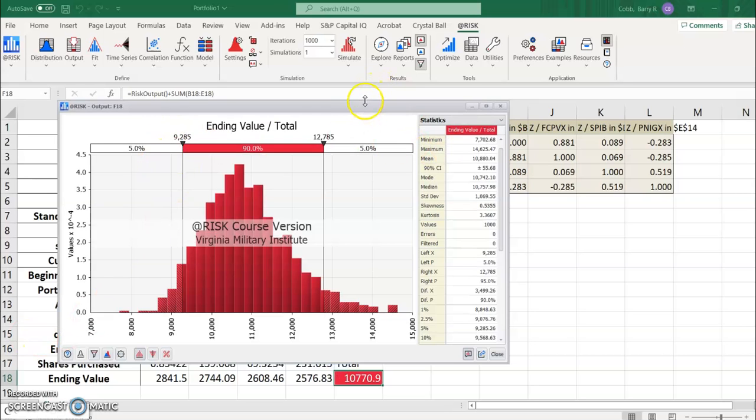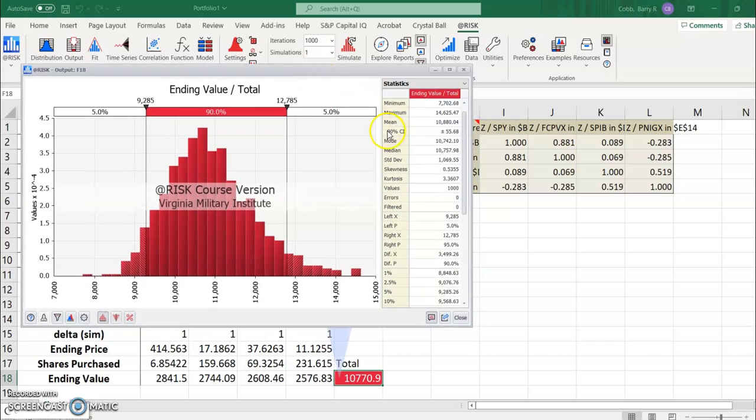And so just to illustrate here for the moment the difference between a certainty interval and a confidence interval, the certainty interval 90% states that 90% of the simulated values are between 9285 and 12785.